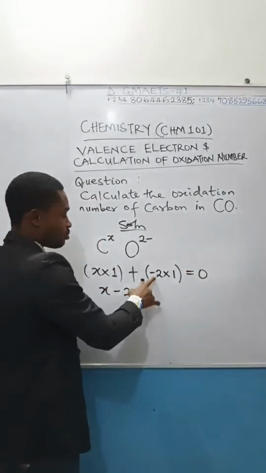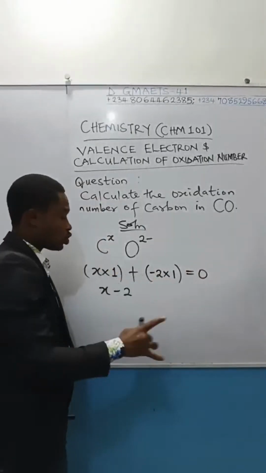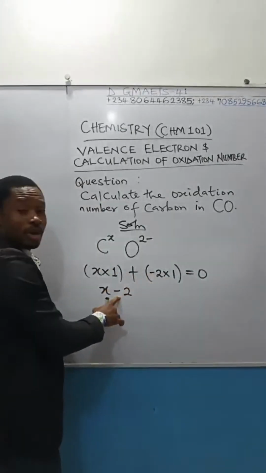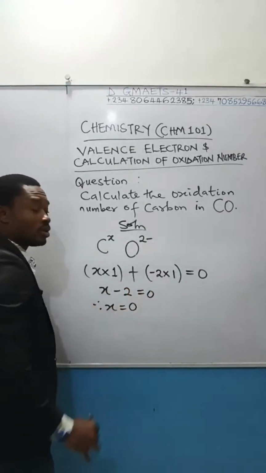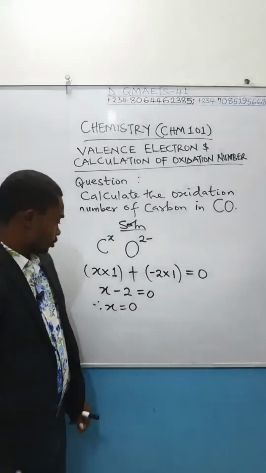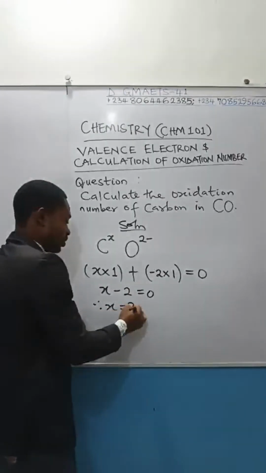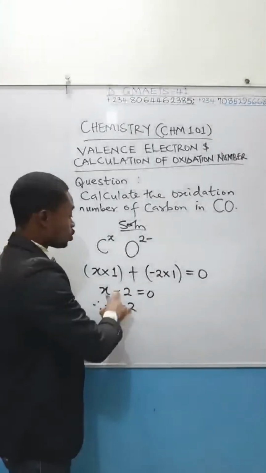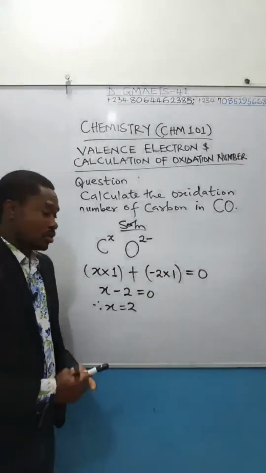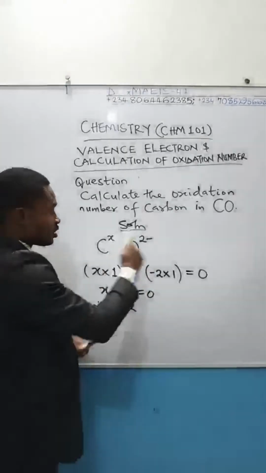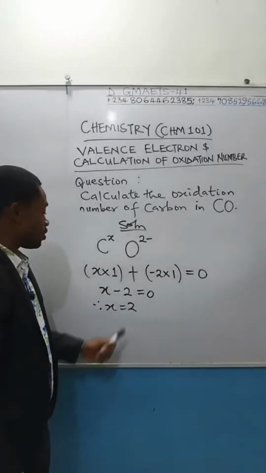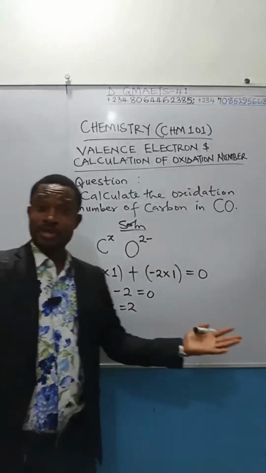0 for a compound. From here we have X minus 2. No time to waste: minus 2 times 1 gives you minus 2. So X minus 2 is equal to 0. Therefore, X is equal to 2, because this minus 2 will cross. You collect like terms. 0 is a pure number. Move minus 2 from the left-hand side to the right-hand side and add it to this 0. You get 2. Do you see?